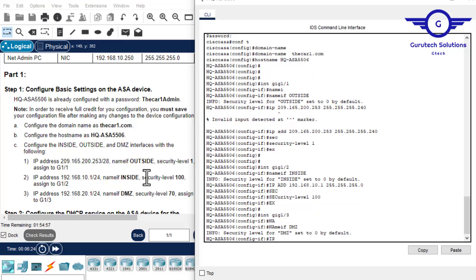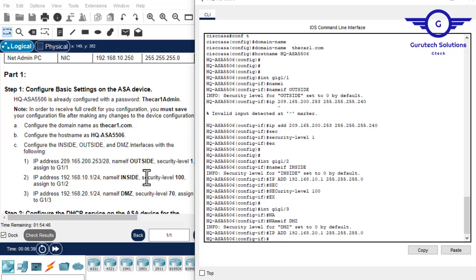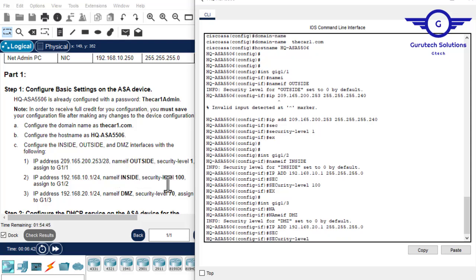Then the IP address of 192.168.20.1, subnet mask of 255.255.255.0, and a security level of 70.